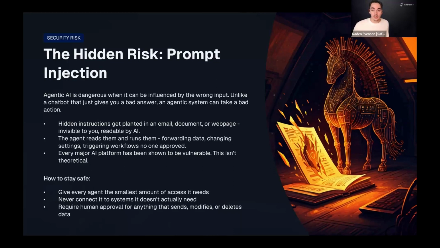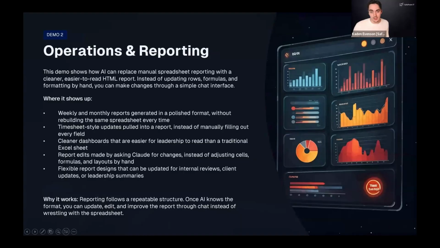So I want to move on to a demo of a very low risk, high reward use of agentic AI, really. And that is reporting. So if you remember one recommendation from today, make it this one. Use agentic AI to do your reporting. It's something that you do constantly. It eats real time and it follows a very repeatable standard structure. This makes it the easiest and safest place for AI to start earning its keep, to start showing you value.